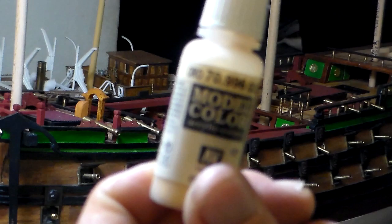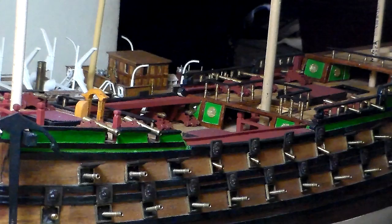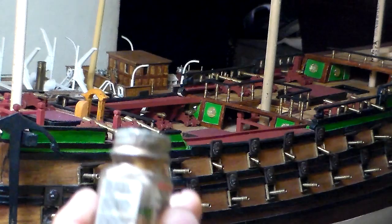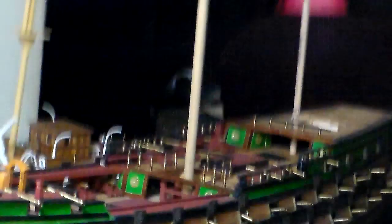I think you can read the caption right on the bottle there. If you've got this in your paint locker, use it — it's good stuff. Normally for years, from boyhood to now, I've always used the old Testors kind. This is good stuff too, but it seems to oxidize and lose its luster. But opposed to this Vallejo here, the luster remains the same.